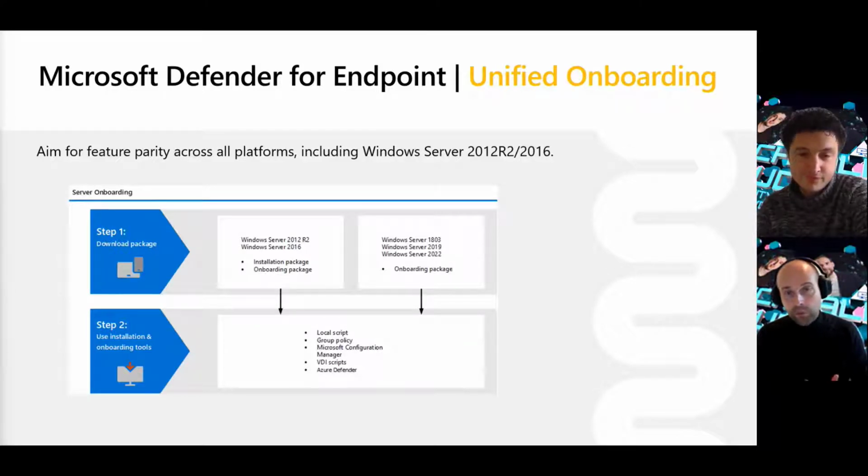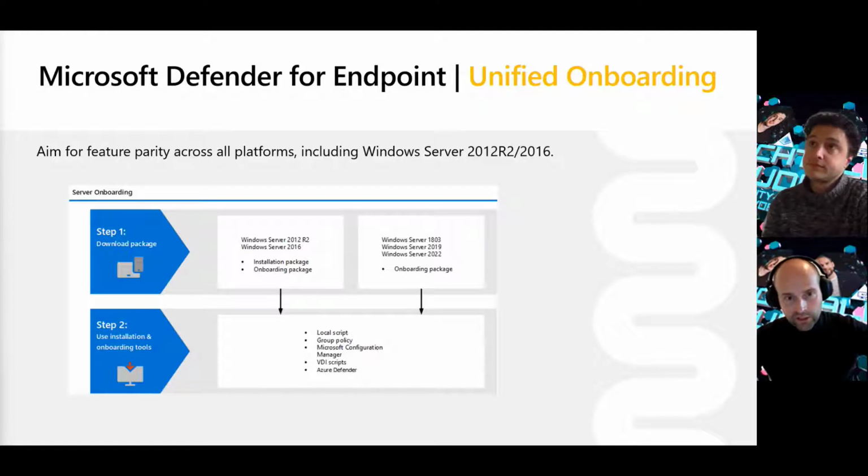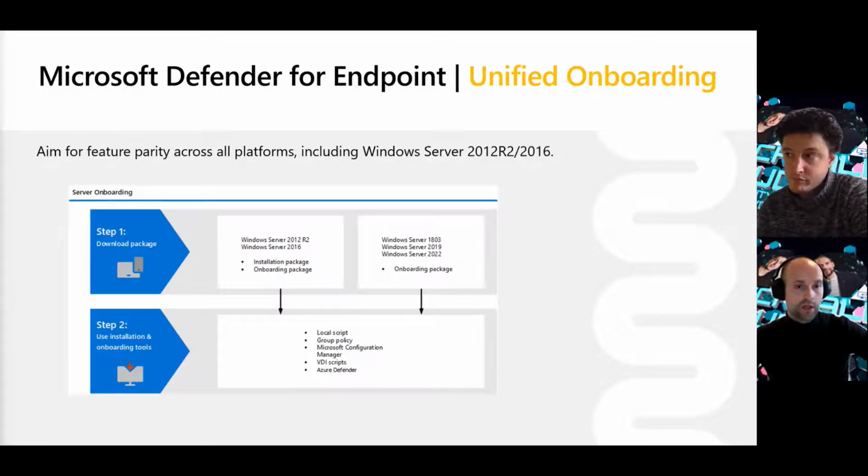And with that, we are also introducing more capabilities. With the SCEP client and the Microsoft Management Agent, we were a little bit limited in the capabilities we had to offer on 2012 R2 and 2016. But with the new unified agent, it's just installing the Defender for Endpoint client on the server and using the onboarding package.